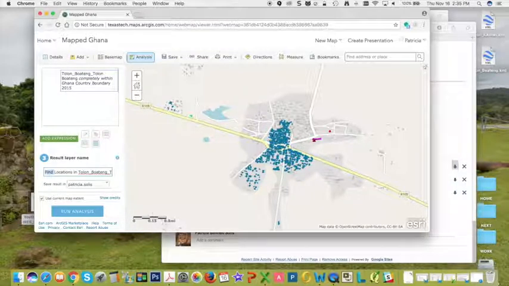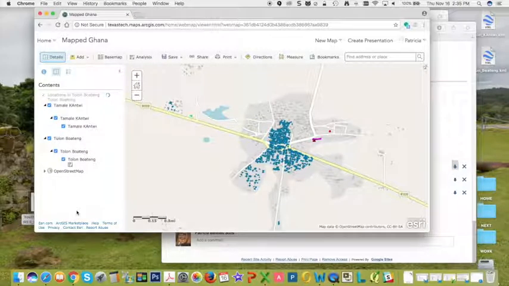Run that analysis, and basically what it does is create kind of a copy of those locations as a top layer file. This is what makes the swipe feature work in the Story Map tool. Otherwise, you won't be able to use that swipe feature. You can still render it in a story map, but you won't be able to use it as a swipe feature. So once that is in your map, you'll want to save that, and then it's inside of your content.